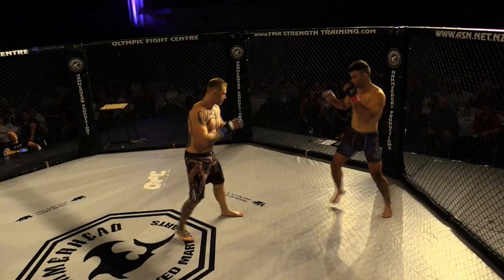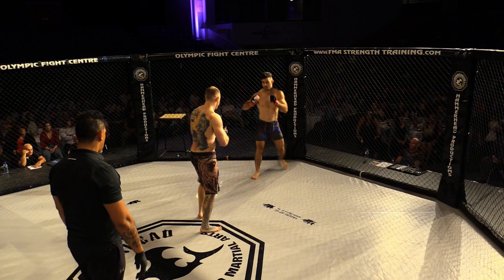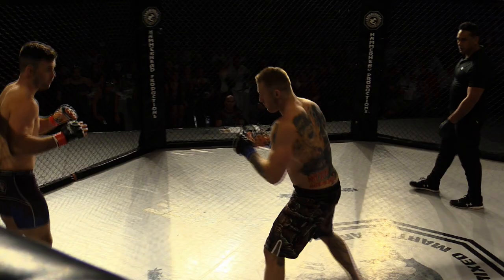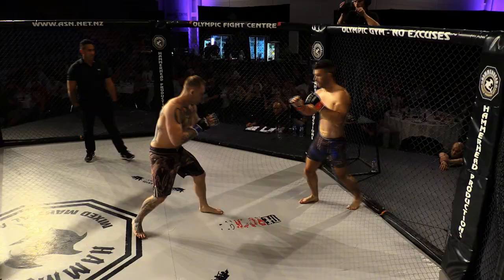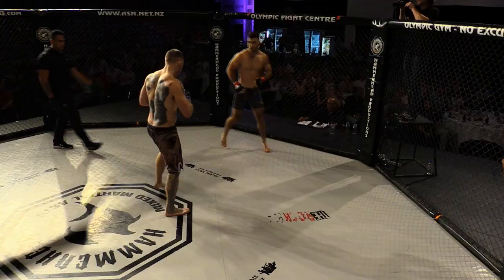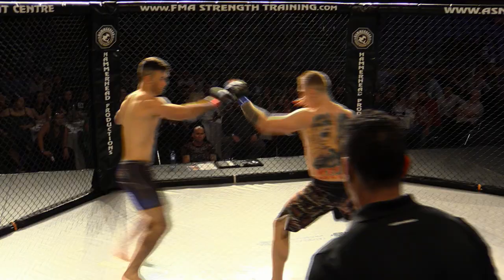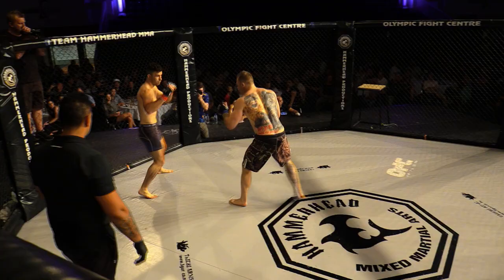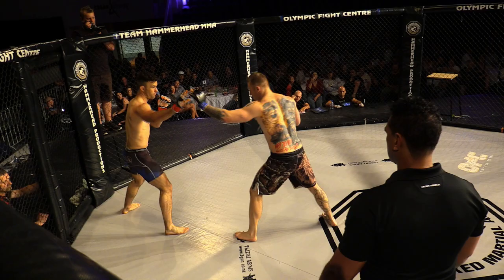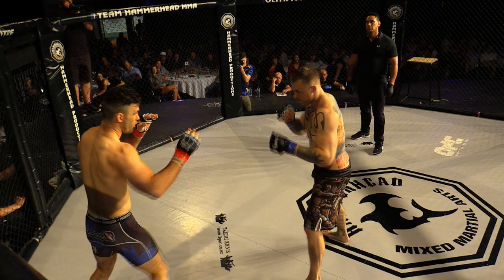There'll be a sizing-up period in this fight at the beginning — just going to be looking for who's going to go for the first takedown, who's going to try and stop the shot. We're pretty sure Rick wants to get this to the ground; that's his forte. And you don't get called the arm collector for no reason. Rick is definitely putting the pressure on Brogan, cutting off the cage, loading up a big right hand, looking to get close and perhaps go for the takedown. Nice inside lead kick there by Rick — a tactic that's definitely going to be used here.